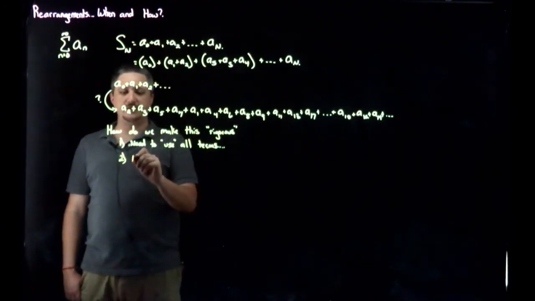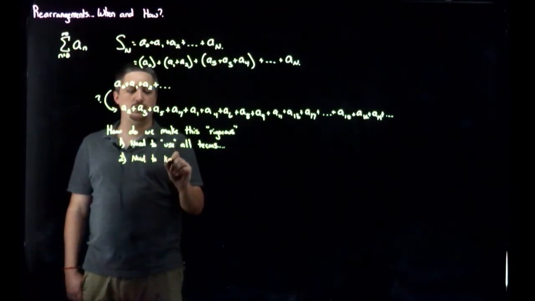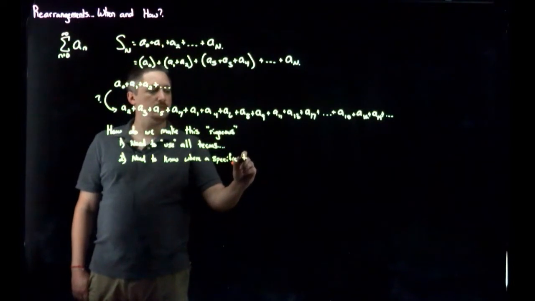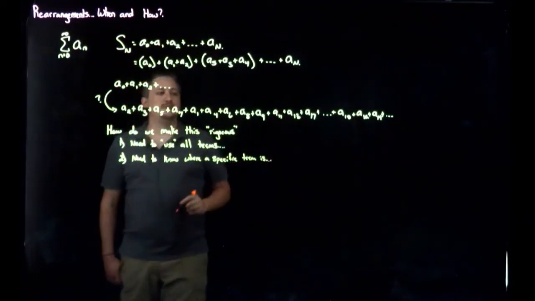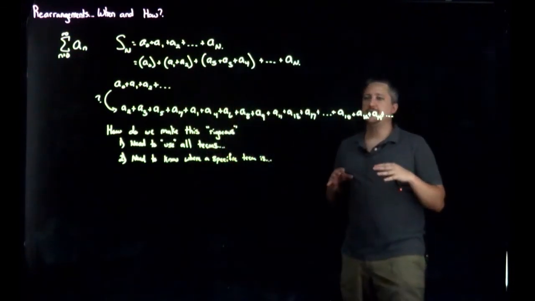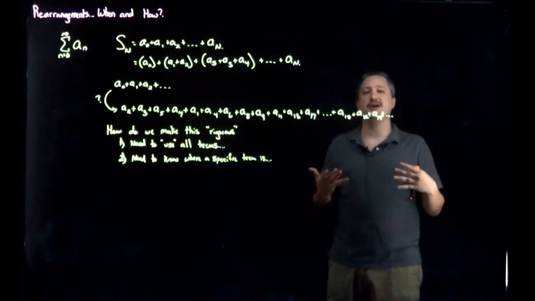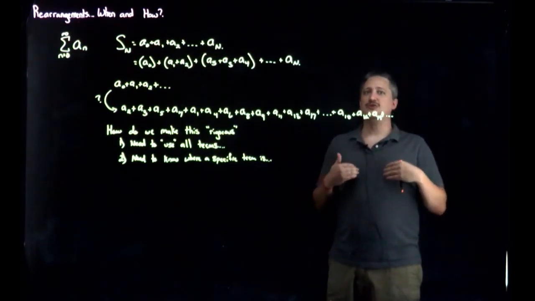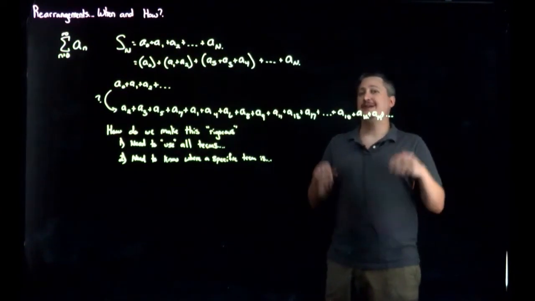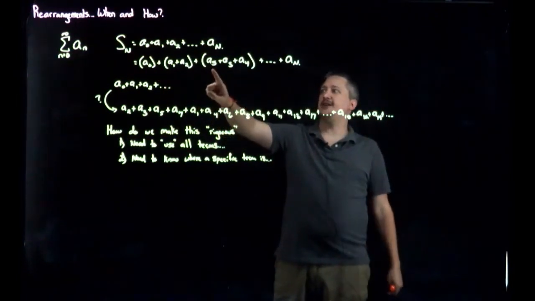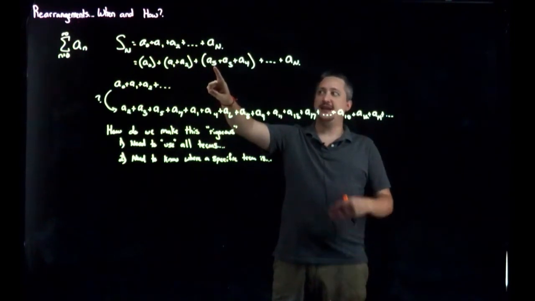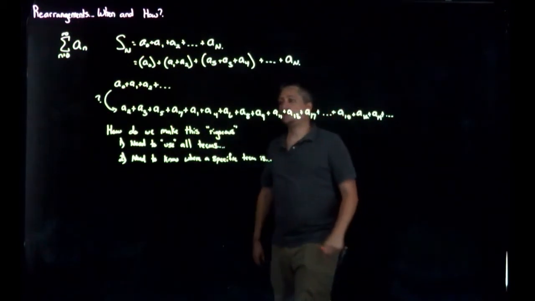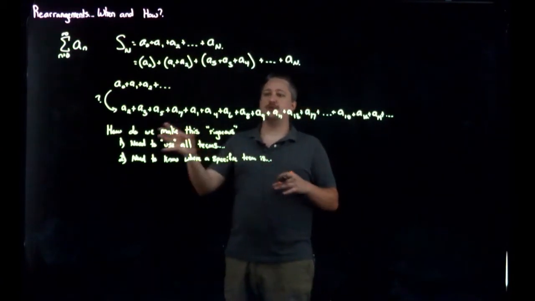Next thing for rearrangements, I need to know where a specific term is. So by this we mean that the whole point of being rigorous is that somebody else could reproduce this. It needs to be objective. So I need to be able to come up with a system where not only do I know A5 was used, but I can describe where I put A5 in a way that everybody else will put it in the same exact spot. So if I'm looking at this, for example, up here, I could say, okay, A5 is in the fourth spot, and then everybody else, because I have 1, 2, 3, 4, will do the same thing. A5 always ends up in the fourth spot. So I need to know where each specific term is. I need to make sure all the terms get used.